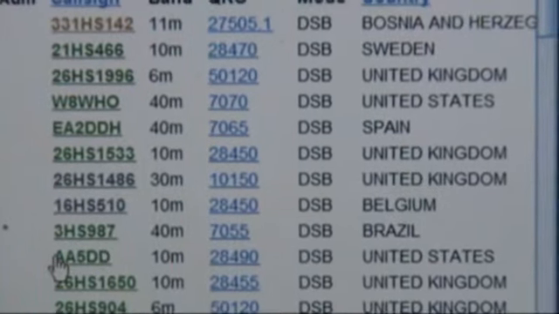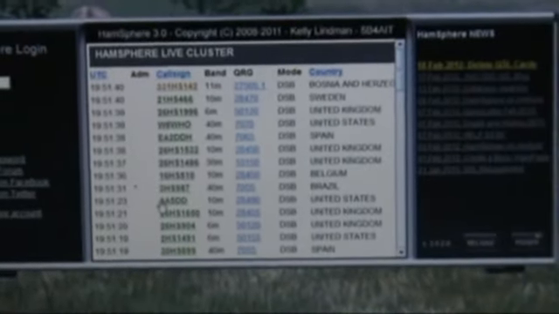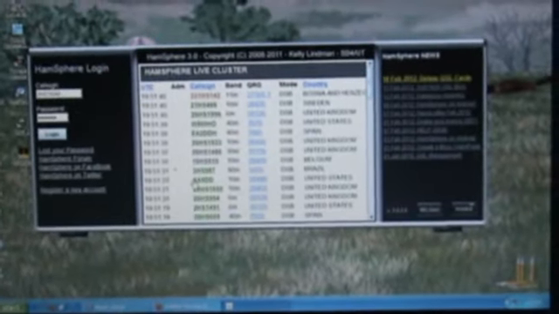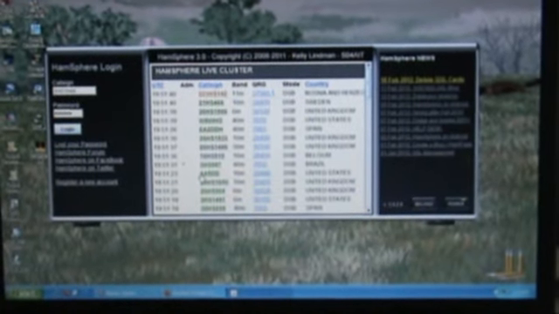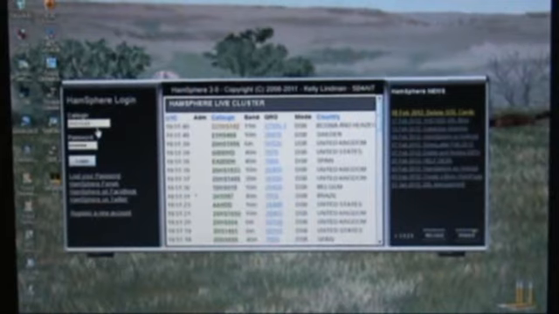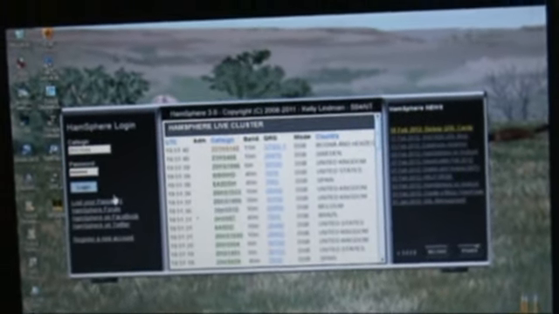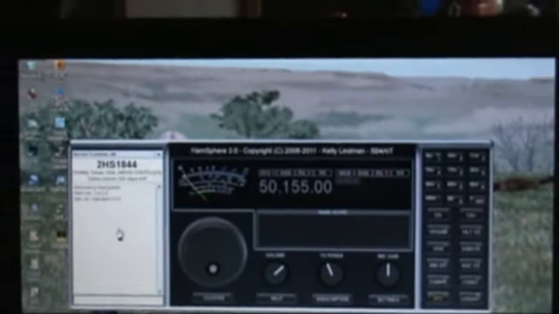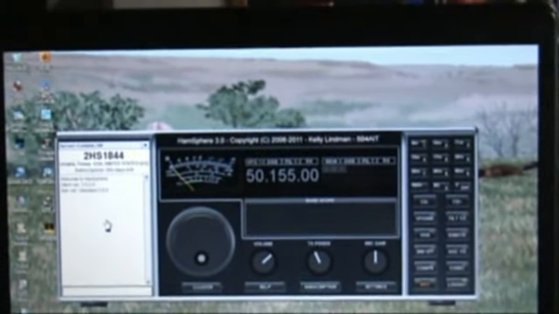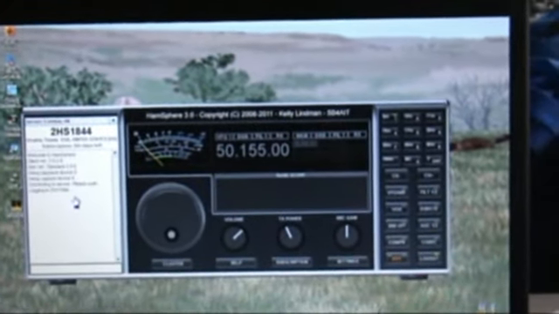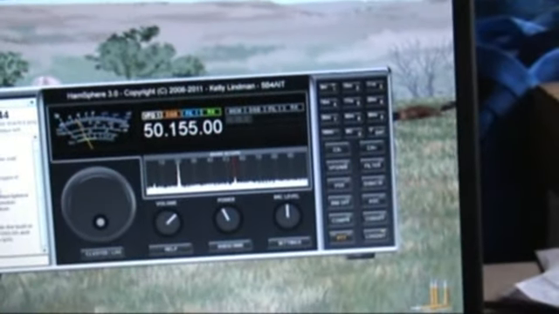They'll allow you to do that also. So when you load this guy up, and that is what's called the cluster page, you're going to come over here, type in your call sign, type in your password, and log in. When you log in, it comes up, it looks just like a regular transceiver. And there you have it. That is the Hamsphere transceiver.